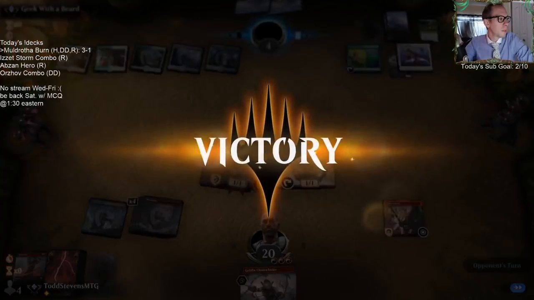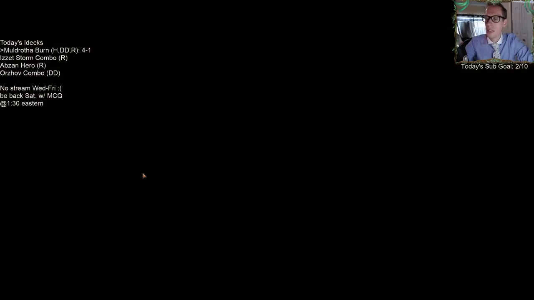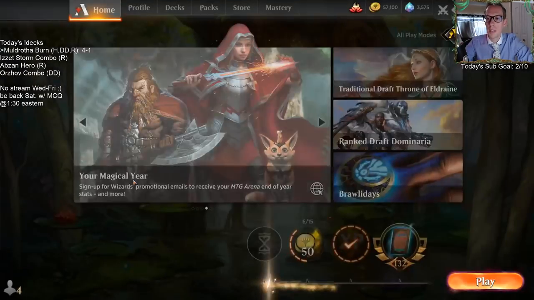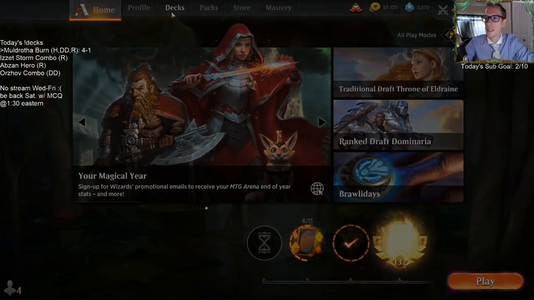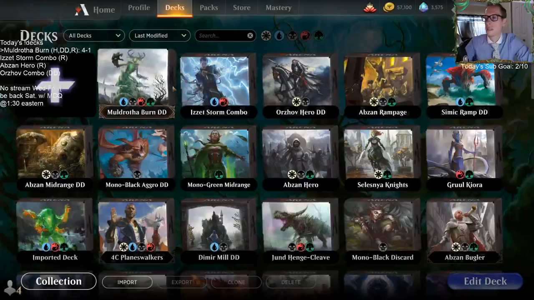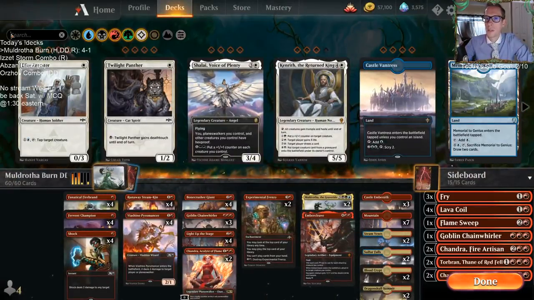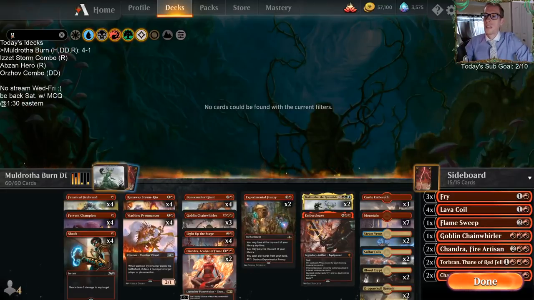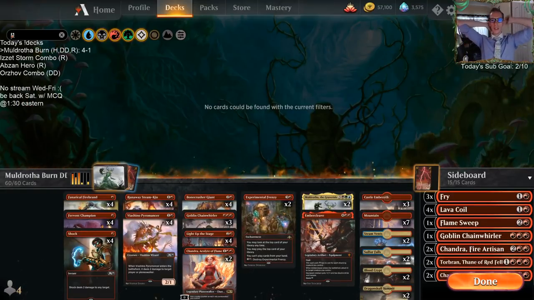But that means that we were 4-1. 4-1, just losing to that Esper player that had two great hands. That was the only thing that could take down Muldrotha Burn. We had some crazy Frenzy Steamkin games that were crazy.